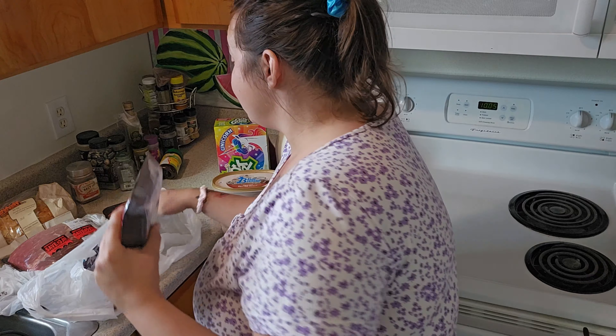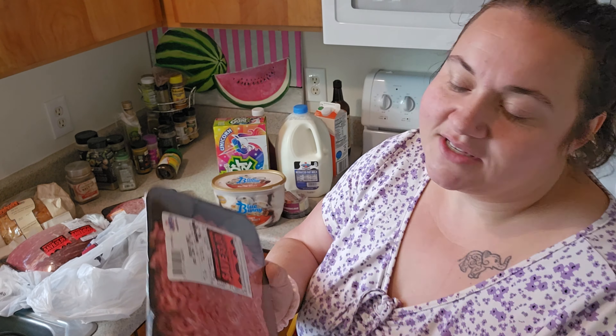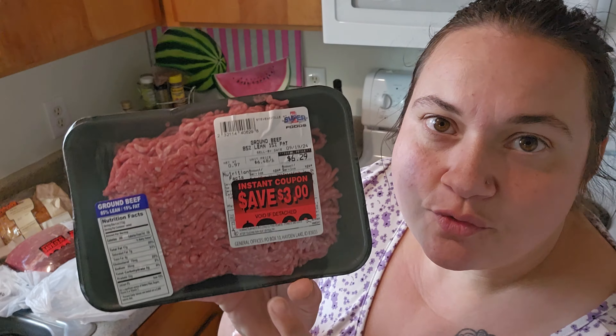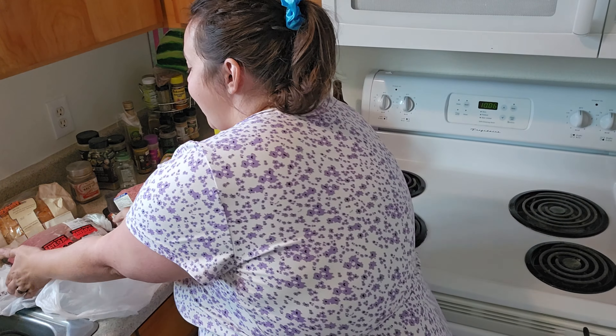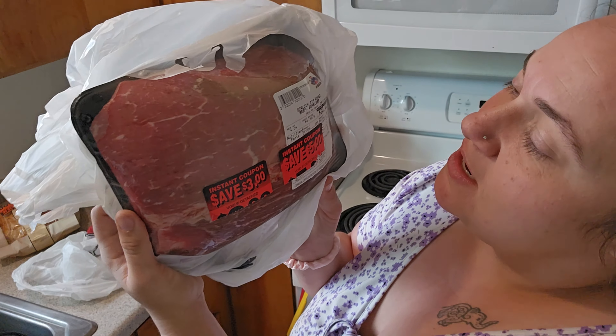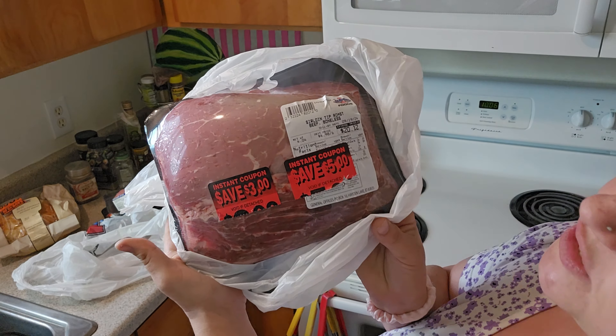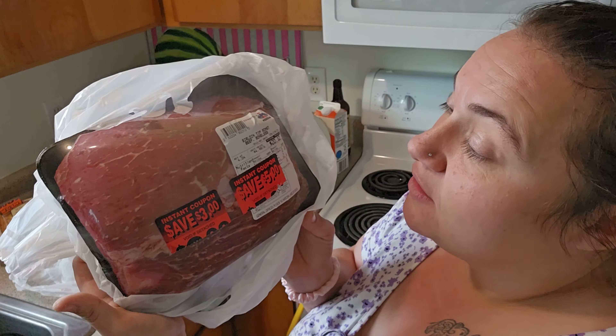They had a lot of those, but I didn't have too much extra money to stock up shop this week, so I just got one of those. Then they also had an 85/15 — same thing with a $3 off coupon. It was originally $6.29, and I was able to get it for $3.29 a pound, so I thought that was a good deal and grabbed that as well. And then for my big hunk-a-lunk, I got a sirloin-tipped beef roast — four pounds, originally $20, with an $8 off coupon, so I got it for $12.12.